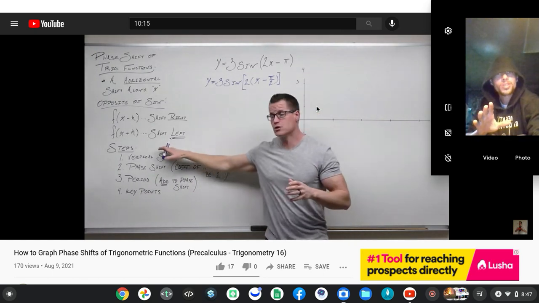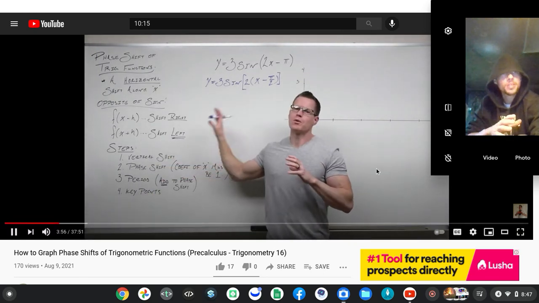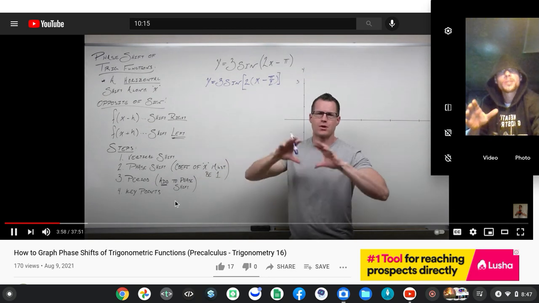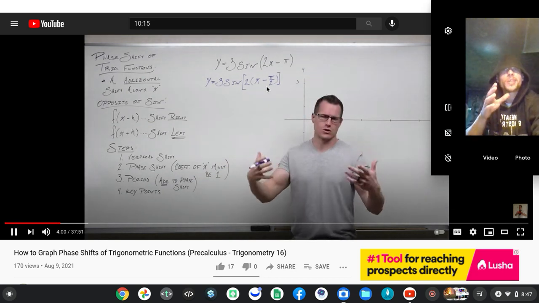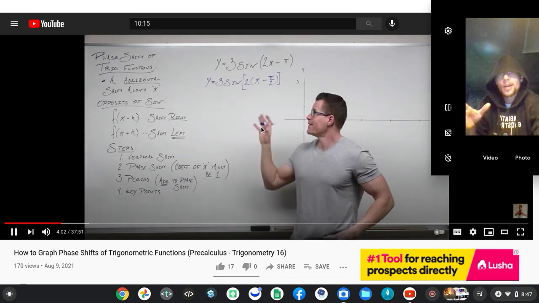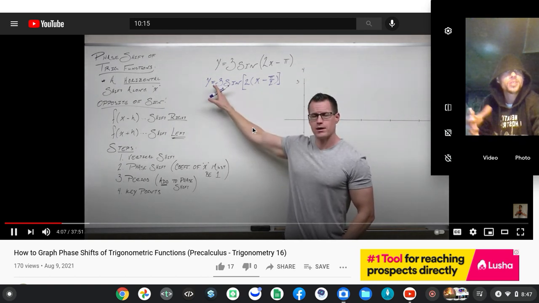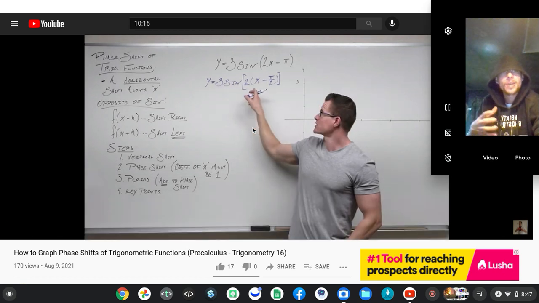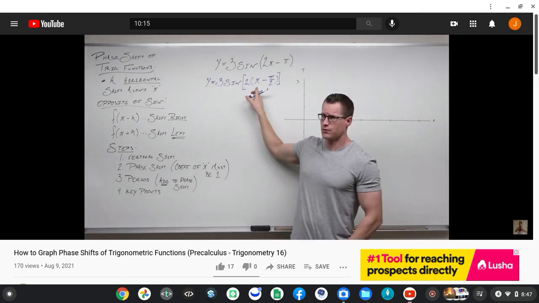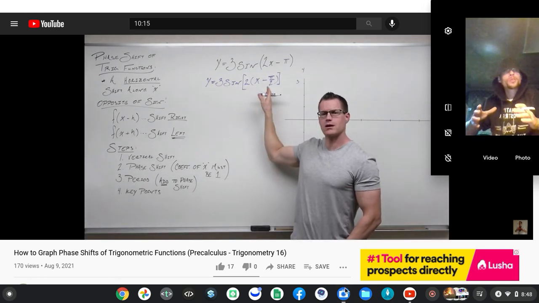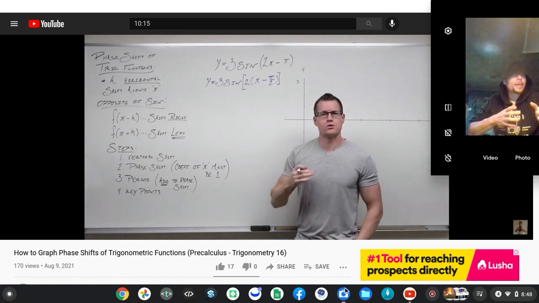Now we're going to do these steps when we graph. We want to make sure it's in the right form. This doesn't break our pattern. We always make sure our functions are in the right form before we graph it. And that's what we've got here. This is what we want. We've got to factor out for that one, then a trig function, then an x with a coefficient of 1.